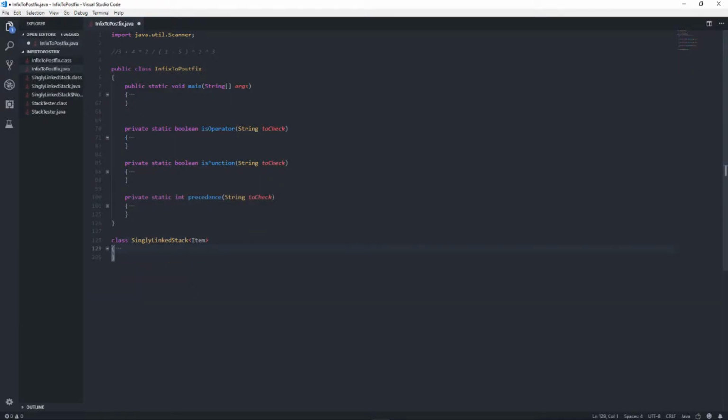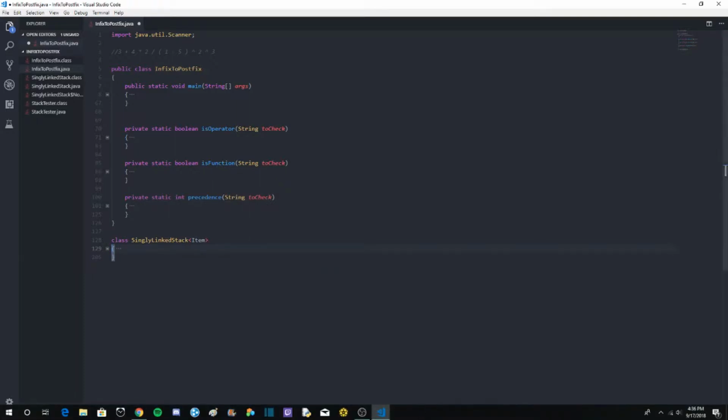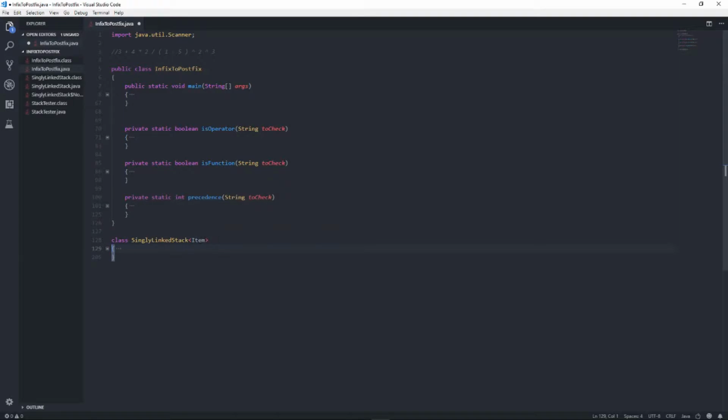One thing that I will say before we get any further into this is whenever we're using our stack class, as you can see, it has a generic thing in the arrow brackets: Item. Whenever we go to declare or create that stack object later on in Infix to Postfix, you have to put the data type that you're going to be passing it in those arrows. So it would look like, if you can pull up an example, I'm sure you have one.